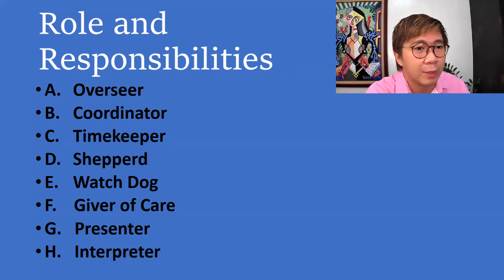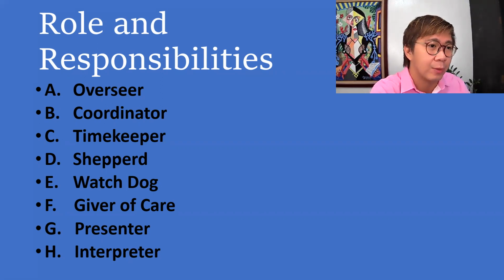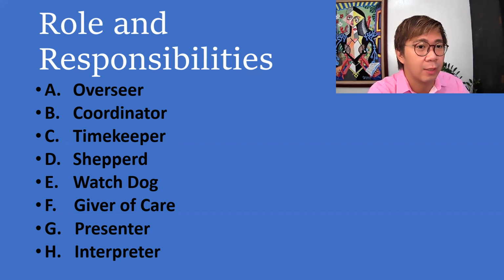Next is of course timekeeper, because time is essential for every tour. We cannot allow our guests to freely have their own time, unless they are booked in a private tour. If it's a group tour or seat-in based tour, the tour guide sets a clear time and a specific meeting place where the tourists should go. If a tourist fails to come on time, let's say she's late around 10 or 15 minutes, the tour guide should notify her, text her, contact her, and inform the tour operator, so that the tour operator will inform the travel agency.